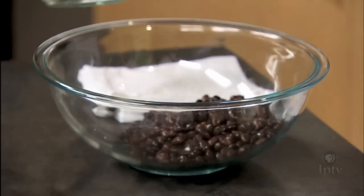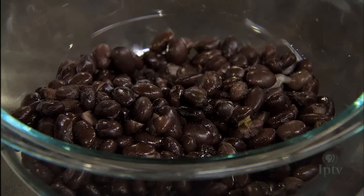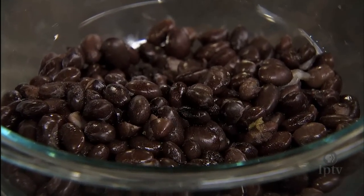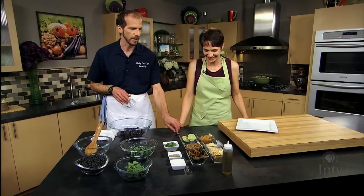Unlike when we did the bake, we're going to rinse off the black beans. You're tossing them with a lot of ingredients that you want to allow their color to shine. If you have all the cooking liquid, it's going to cover everything and the colors won't look so great — it'll be muddy.